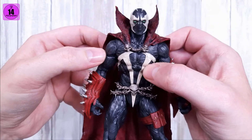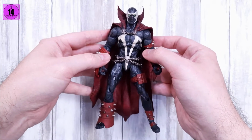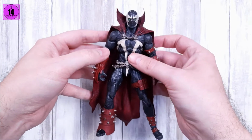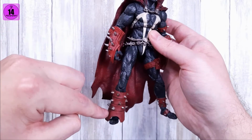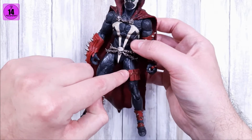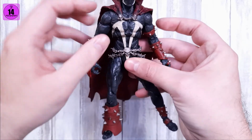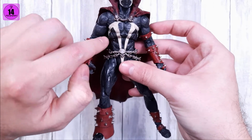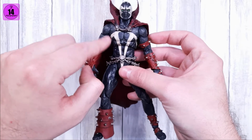And here we got the man of the hour. Here we got Spawn, and he looks amazing. I think this is almost the best he's ever looked. Great colors with black here, red on the leathery bits down here, on the pouches, on the arms, on the gauntlets, wash on the white here on the Malbolgia M. That's for people who don't know it. That is an M and it stands for Malbolgia.